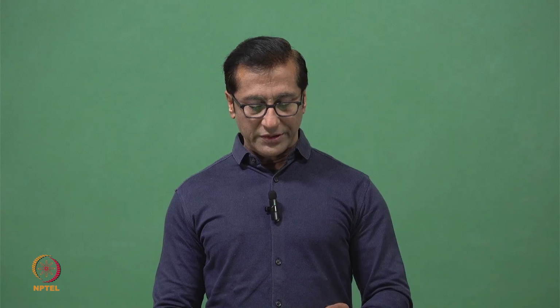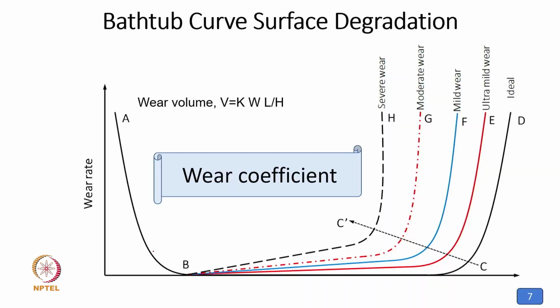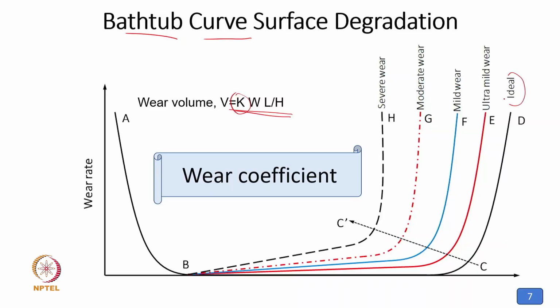Now, as I said, the ideal case, and what we were talking about, the wear and wear coefficient. In the previous lecture I mentioned the bathtub curve. The reason being, if you look at A, B, C, D, it is a bathtub. We take a bath in this particularly. So the bathtub, and then we say that wear volume can be estimated either by abrasive wear or adhesive wear, because they cover almost 75% plus of the cases we can think about, and this is the wear constant, which we also mentioned in the previous slide.